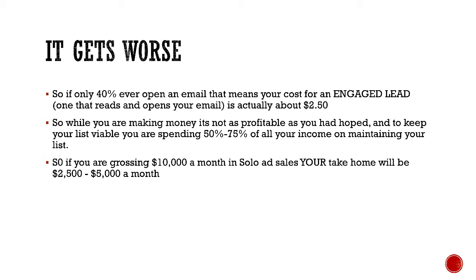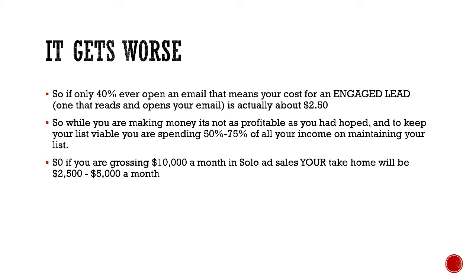And you find that you have to keep your list viable because your list members disappear. Now, I said 60 days, but if you're doing solo ads and you're doing them really hard and you're pushing for clicks, you're using deceptive techniques to get people to open and click emails, your list members will disappear a lot quicker. So you're going to need to spend 50 to 75% of all of your income just to maintain your list so you have something to sell.